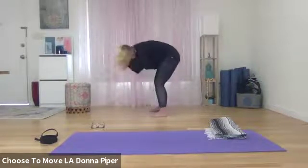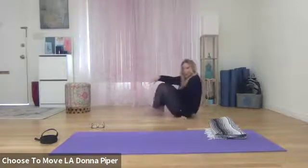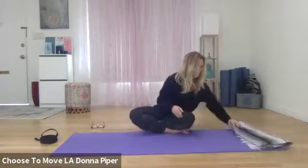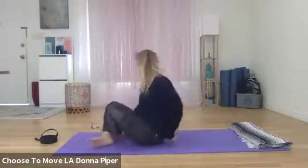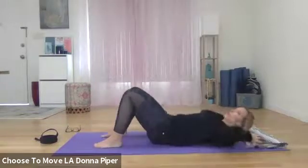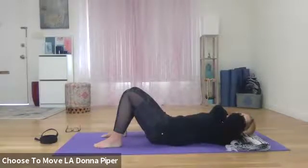Then from here, you're just gonna lower down onto your seat again. Now with your blanket, or whatever you have, your towel, you can move it so if you need some support for your neck, if it doesn't feel good for you to lie all the way down. And then we're just gonna move into some lying down positions to end. So, first, go ahead and lie down, and just with the pillow, you just want your neck to be supported.